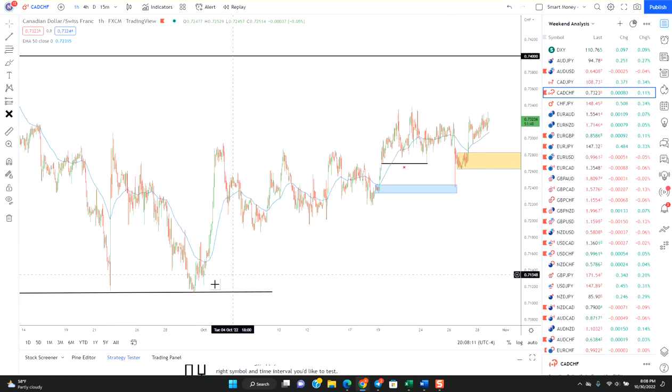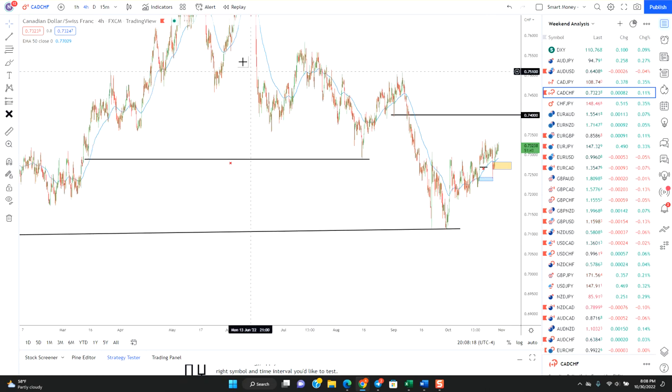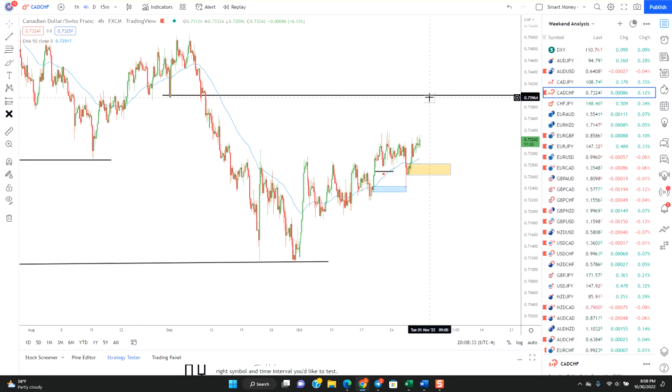Okay, so we can see higher time frame. We're currently in this 1 hour, 4 hour, 15-minute uptrend. Higher time frame, we're in an overall downtrend: low, high, low, high, low. Looking to take out overall lower lows, equal lows, sell side liquidity, but at least pull back up into higher time frame supply first, the 0.74 psychological level. So I think we're going to come back up into that level first before potentially shorting off, right?